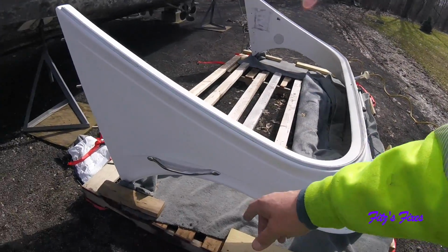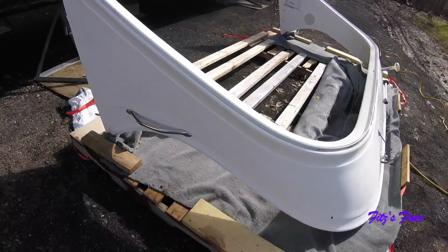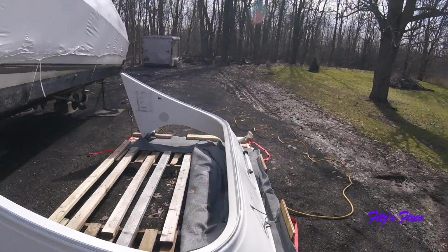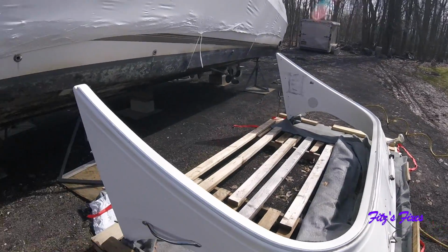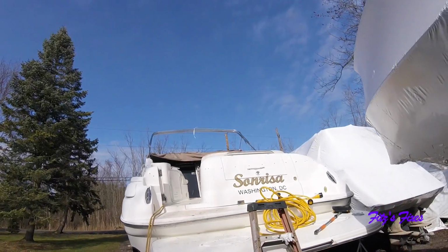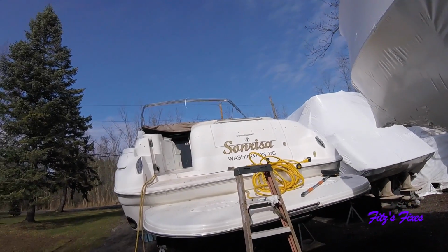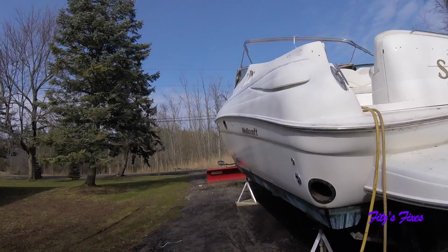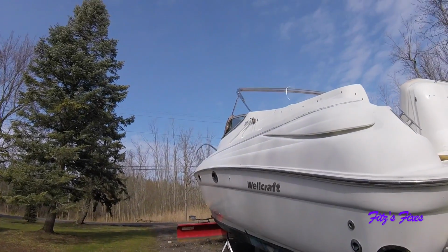My wife bought a couple of these handles. She wants me to put them up higher. I'll put them up later once we get it on the boat and she sees where it goes. But just waiting. It's a little after 3 right now, just waiting till 4 o'clock, and when they show up, we'll get to work.